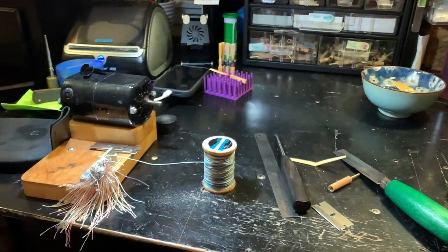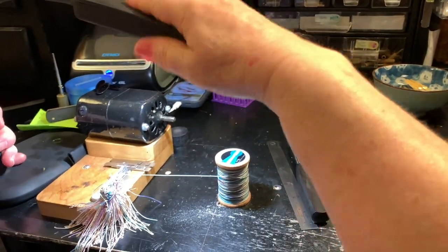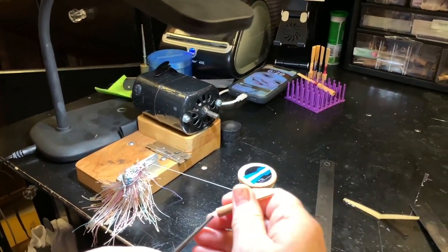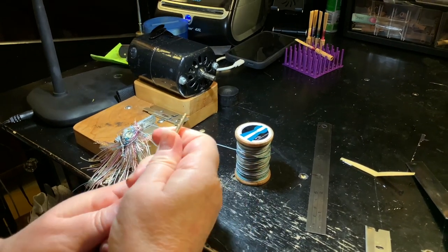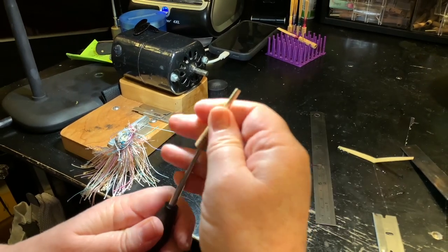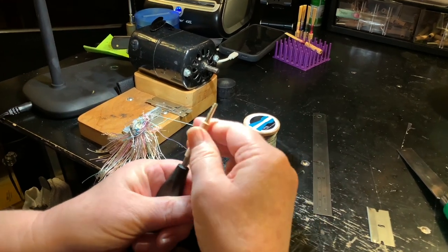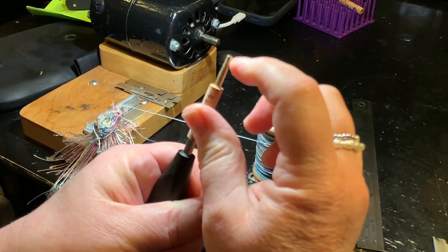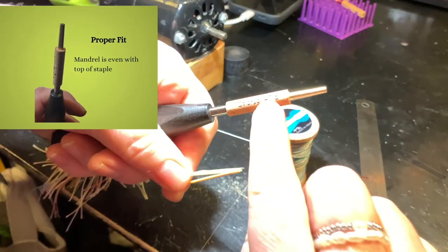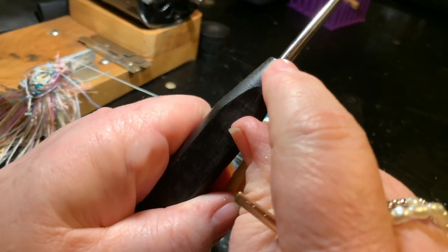Place your high intensity light so it shines down with the focus on exactly where you will be wrapping. It's important to use your mandrel wire wrapping for several reasons. The first is to ensure the staple retains its proper shape through the wrapping process — when you pull tight, you don't want the metal on the staple to move. It is also important that the staple fits the mandrel properly; it should sit flush with the end of the mandrel. We love Kiyoruji staples for their consistency, and also because there is a specific mandrel for each staple size.